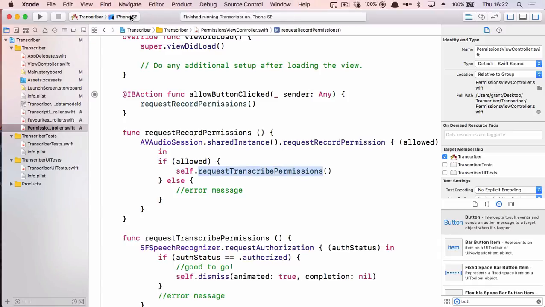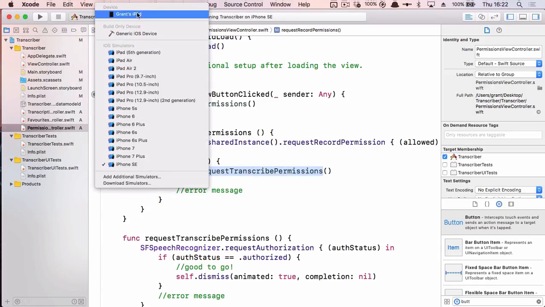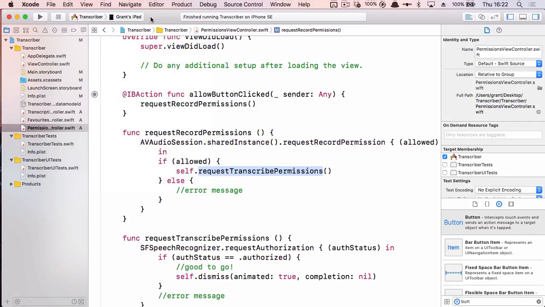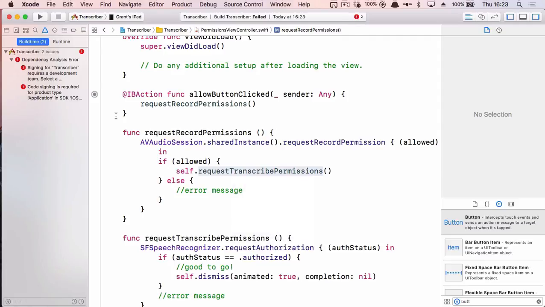And what I'm going to do is run it on the iPad. I'm going to make sure it asks me for microphone, because the simulator can have issues around hardware devices. So if you want to do this, just plug your device into your Mac, click Trust Computer or whatever shows, and then hit play on it, and you're going to get a build failed.